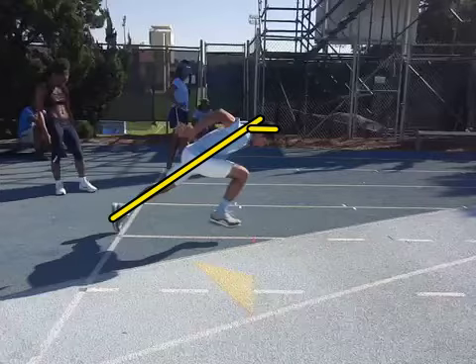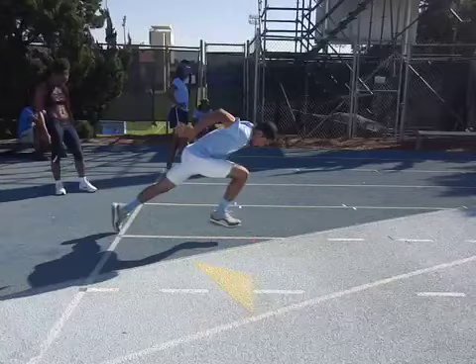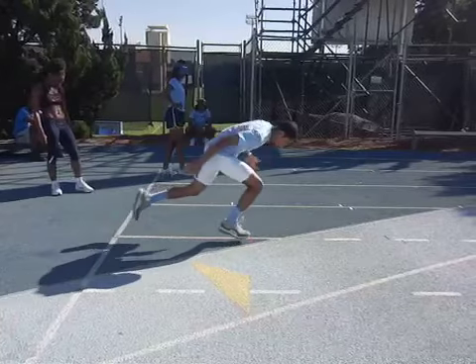Love to see that head get in line. I think we're pretty happy, but maybe slightly over-lifted here — that's creating a little bit too much of a shin angle. The shins are not quite parallel, and the only concern that brings us is where that foot is going to land relative to the center of mass.